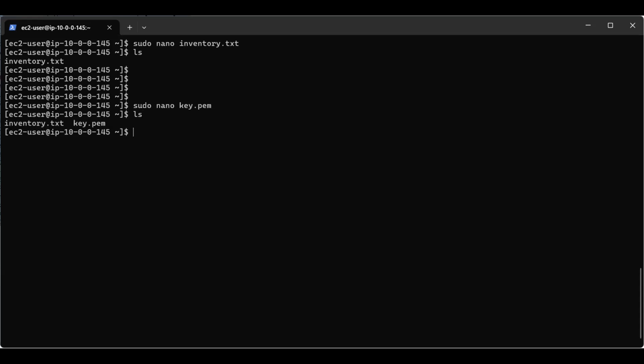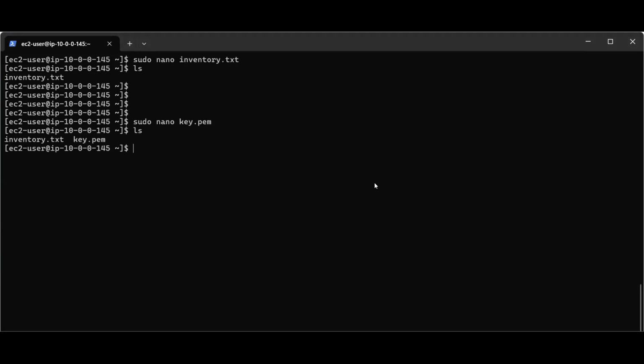Let's see our inventory there. I've kept my key.pem for the target machines here. So now I'm going to perform a ping test using an Ansible command. The Ansible command looks like this: ansible. In this case, we have two targets in our inventory.